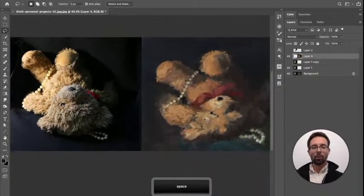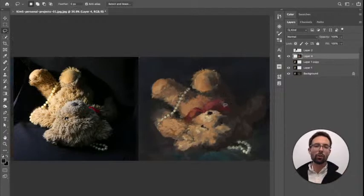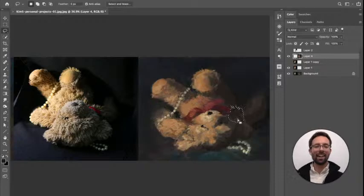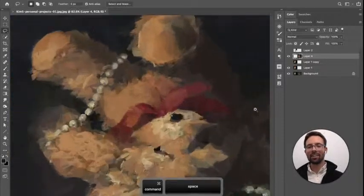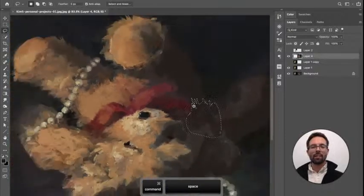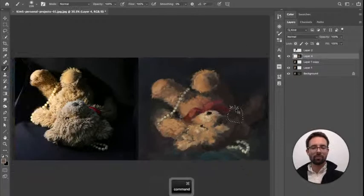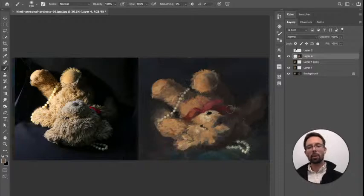Okay, so now I'm scanning the whole image for places where I can do that same thing. And this area here on the arm jumps out. There's a little bit of light being caught in there. It might not work. It might be too awkward a position. It's kind of like armpit hair in there, so it might not look good. But let's try. I made a mistake, but I'll show you what that was in a second. I'll have to redo it, but let's add the light. I think we might be able to get away with it.